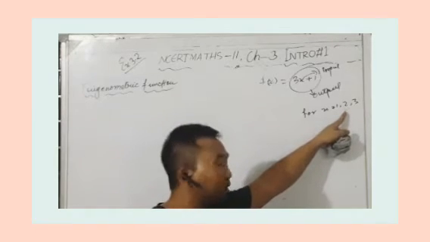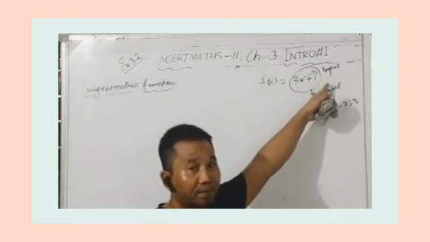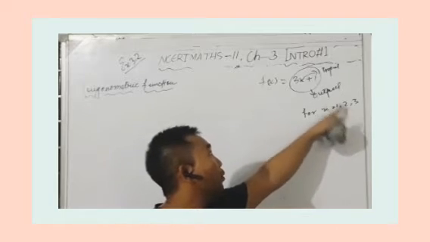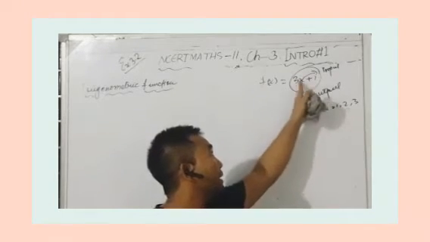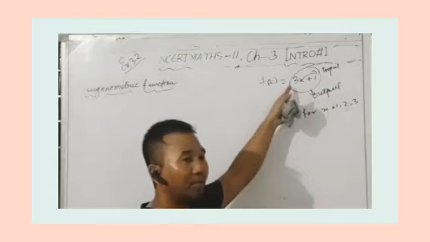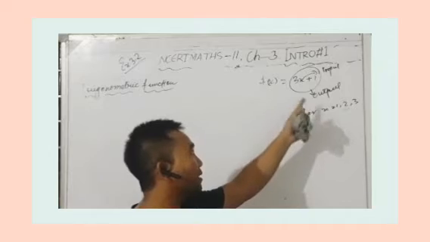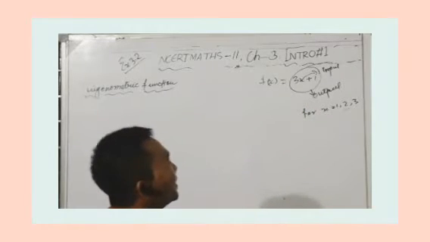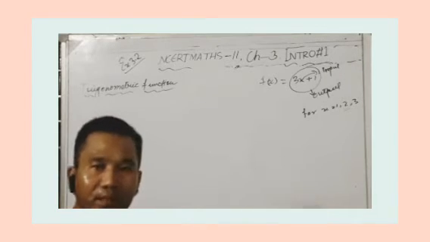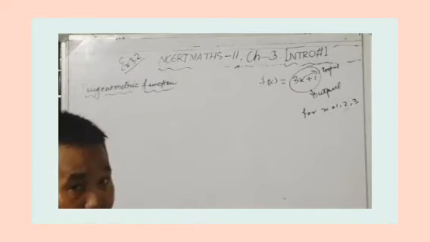So it is unique. What is unique? 2 is unique. 2 is the value of x. That is the input. And when we keep 2 as the input, the value of the function will be 7. If we keep 3 as the input, then what will be the output? 3 times 3 is 9 plus 1. That means the value of the function is 10. For unique 3, we get a particular f(x), that is 10.